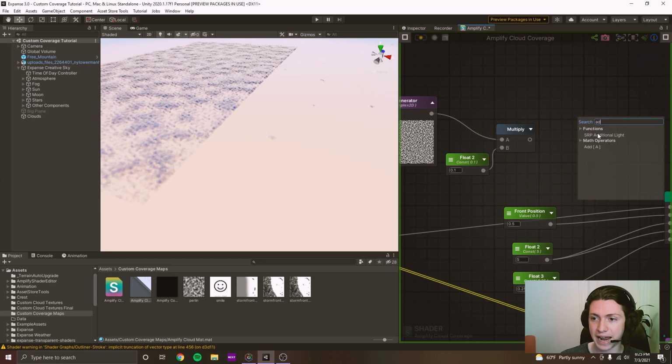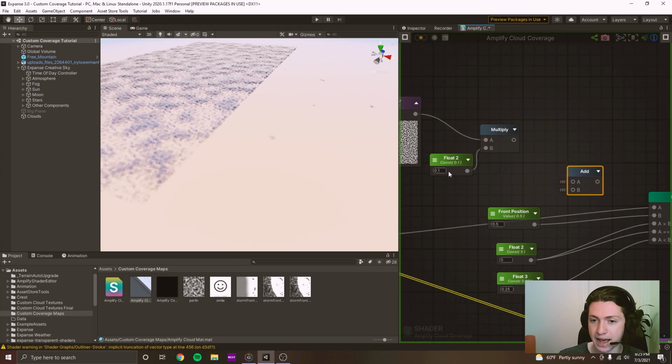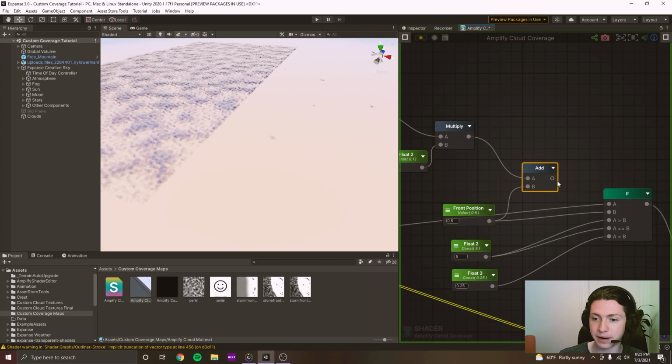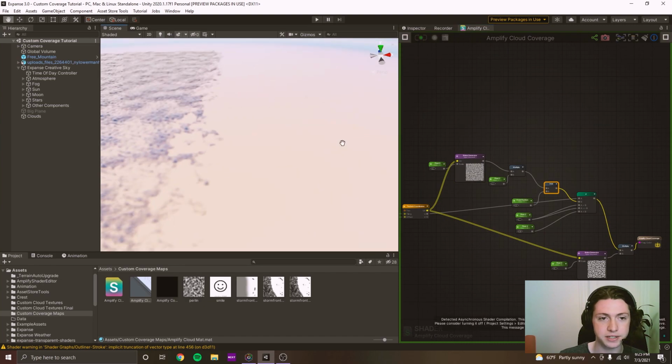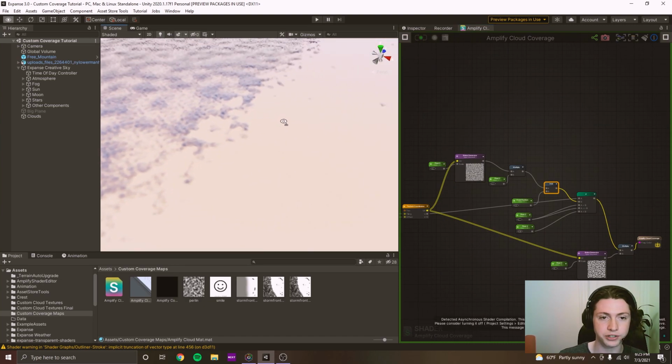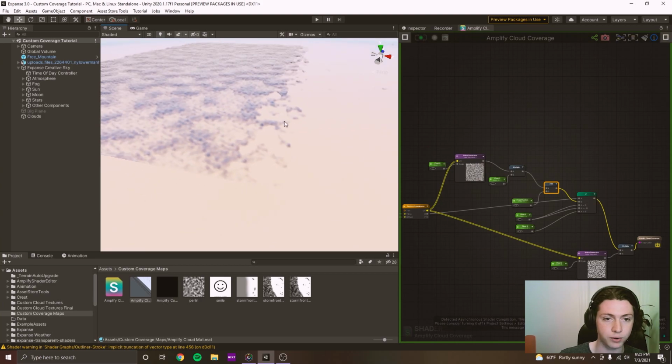And then I'm going to have an add node, and I'm going to add that noise value to the front position value. And now I'm going to pipe that into B here. And now you can see we have a more scattered, more frayed storm front.